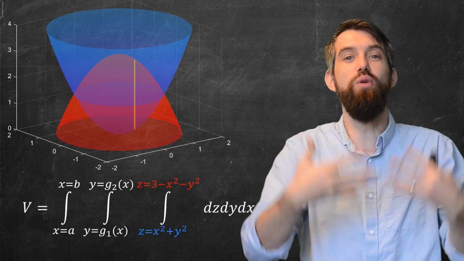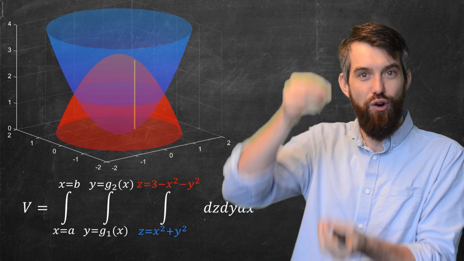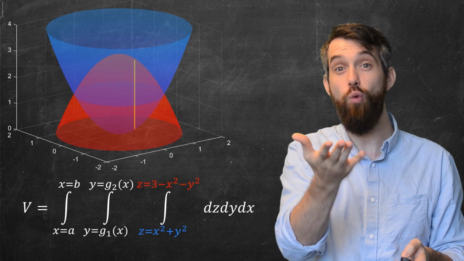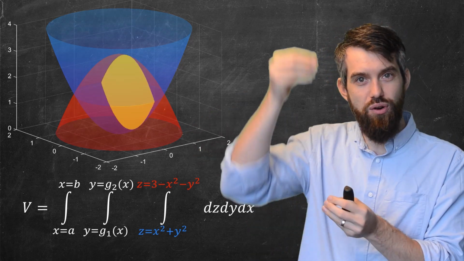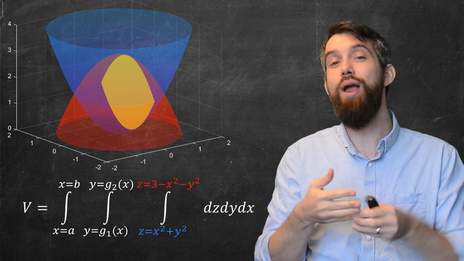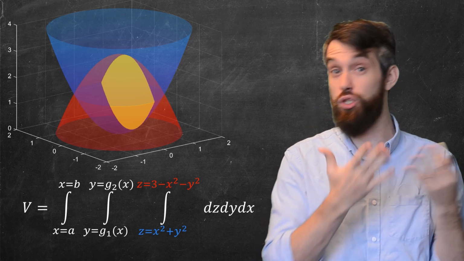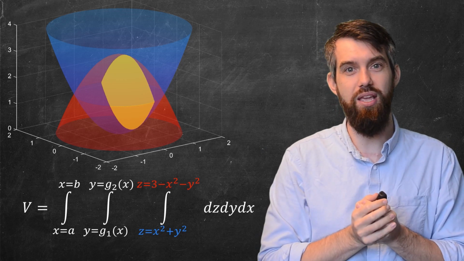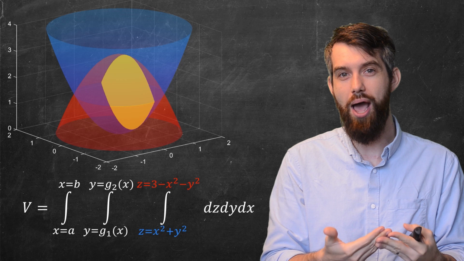Now I want to integrate with respect to y. So this little vertical strip that I have, I want to send it down a lot of different y values. Then I get something like this. That vertical strip has moved along for all of the different y values where x is, again, some specified value. I think I plugged in x equal to 0.3 when I programmed it, and so I get this slice at x equal to 0.3. As a result, you have this little region. That's when I integrate with respect to y.